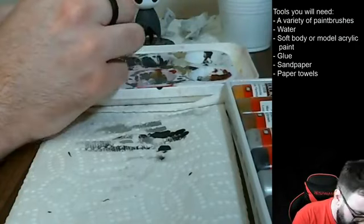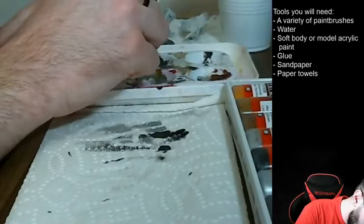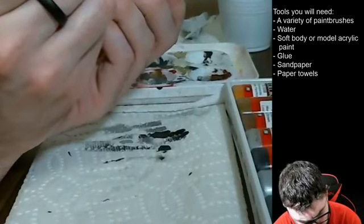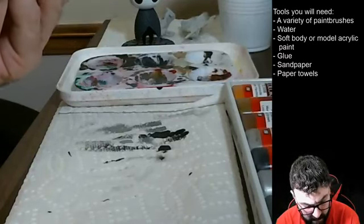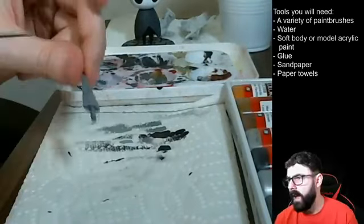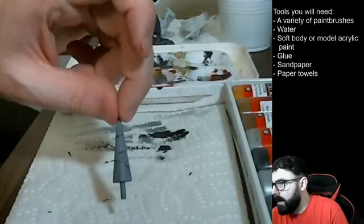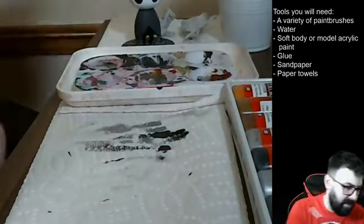Looking pretty good. All right, so there we go. I got my little crack details on the sword on the front and the back, even though the back, since it's going to be on his back, you might not even see it. That's okay. I know it's there, and it's just the small details that interest me.